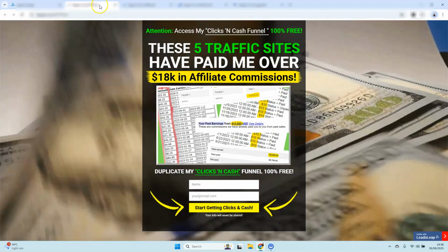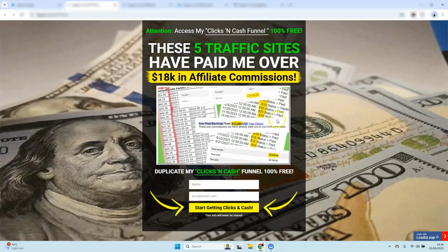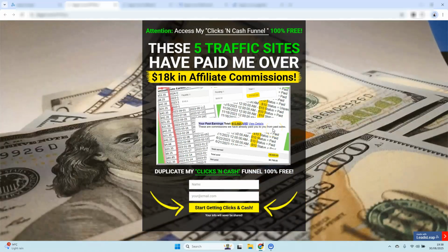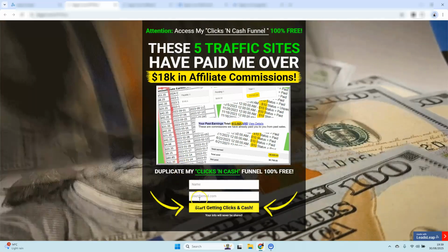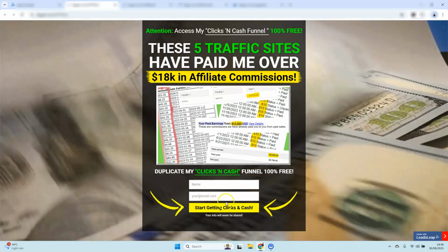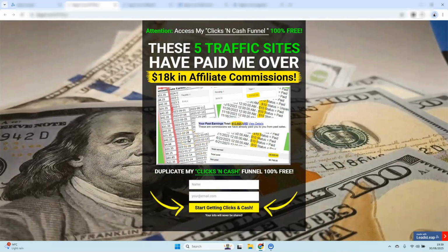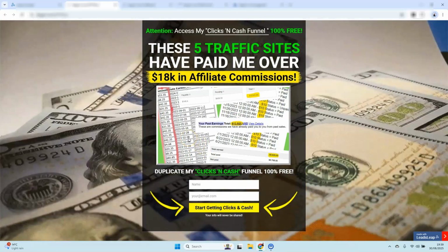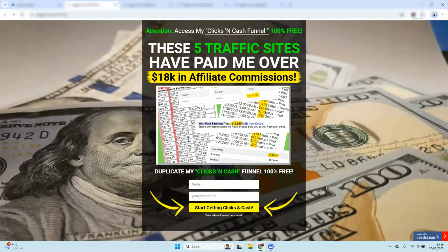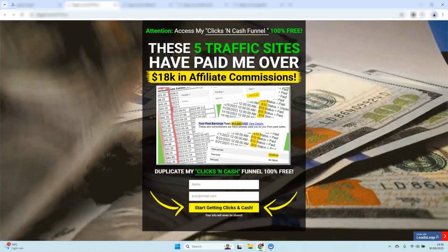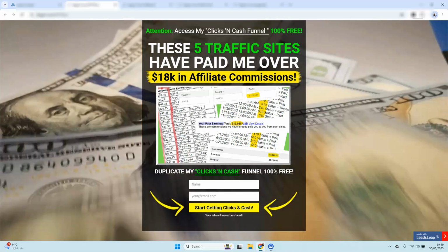Right, so what's going to happen is we have got this page here, which is the actual sales page for the Clicks and Cash funnel. People are going to see this page and they're going to fill out their name and their address. And once they do that, they'll be taken on to the autoresponder, which is in Lead Sleep. I'm going to cover that in the next video.